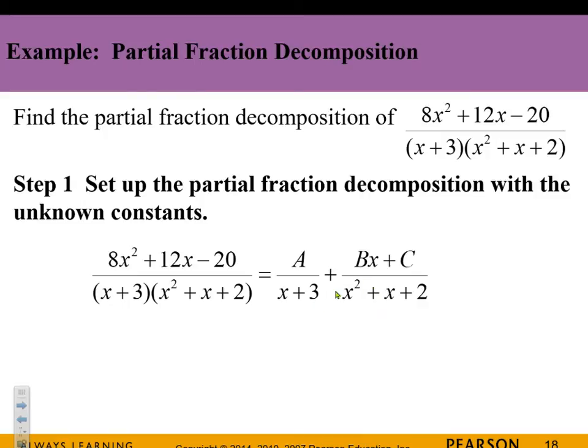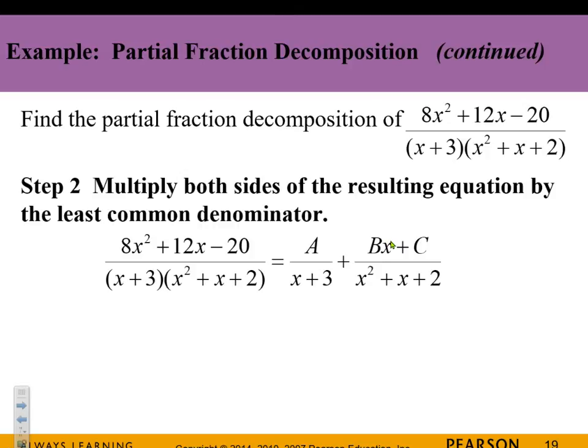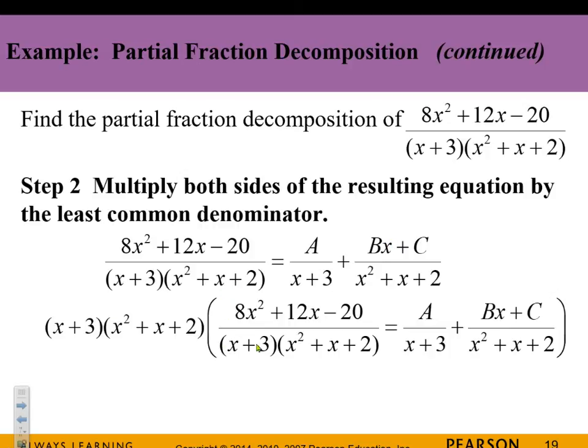You've got your linear factor, you've got your quadratic, you've got your constant, and you've got your linear factor right above that. So here's your setup. We're still doing the same old thing. Get rid of that denominator, multiply both sides by it. Now, here they kind of took a shortcut. Instead of doing it on both sides, they took the whole thing and multiplied it by this, because you'd have to multiply here, multiply there, multiply there. So it's the same thing, just looks a little bit different. They're getting pretty crazy, but it's still the same idea, yeah?